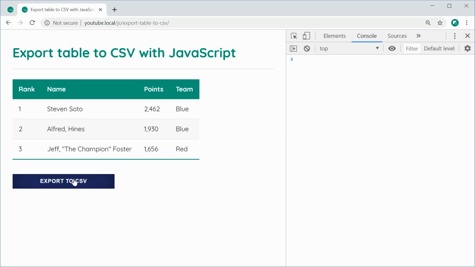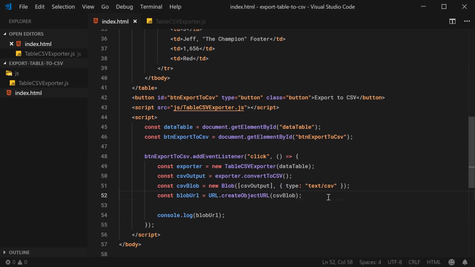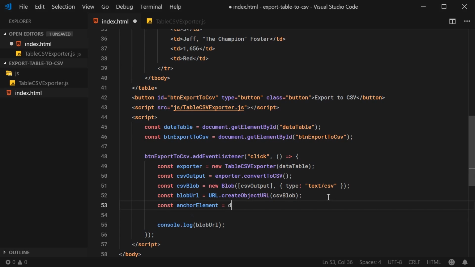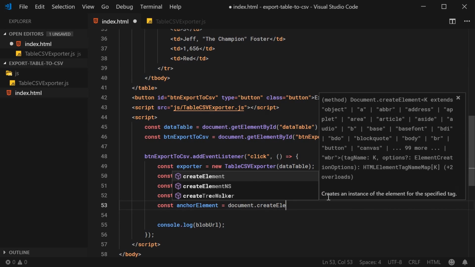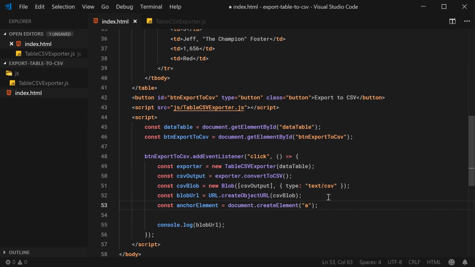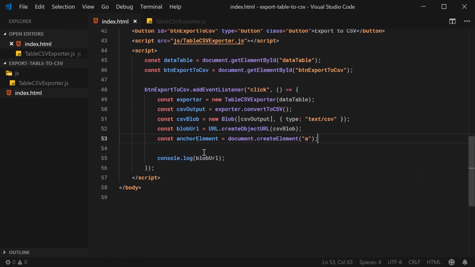We can press export to CSV, and we get here the blob. So this right here is a reference to the actual blob containing the contents, and it is downloadable by the client's web browser. So with that being said, we can now create a new anchor element and have the href set to the blob, and that is then downloadable. So I can go back inside here, make a new constant, call this one anchorElement, equal to document.createElement. You're going to put inside here a. Okay, so of course, making a new a element.